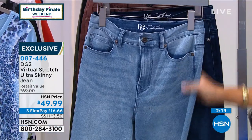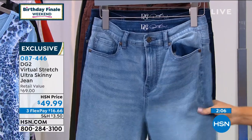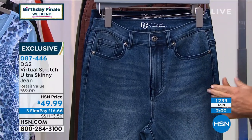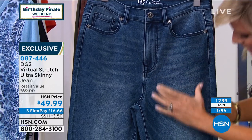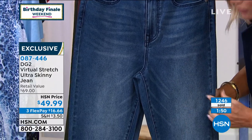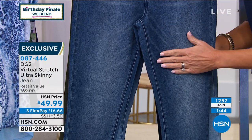Our darkest shade, by far the most popular, is the indigo — subtle whiskering, baby soft. Our lightest shade is the chambray — you can see the color it starts when I pull the pocket, then it's washed down and down. The mid-tone has the most whiskering and what I call shadowing: lighter in the center and darker in inner and outer thigh to create the illusion of a thinner, slimmer leg. Well over 2,500 of these have been ordered.